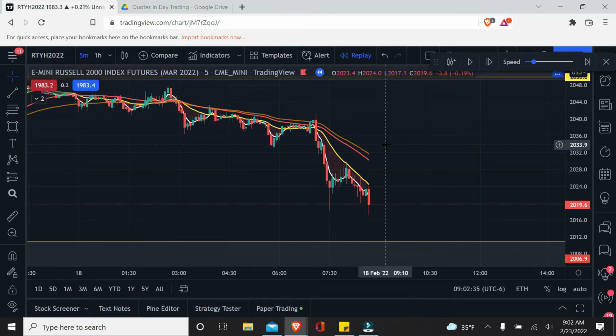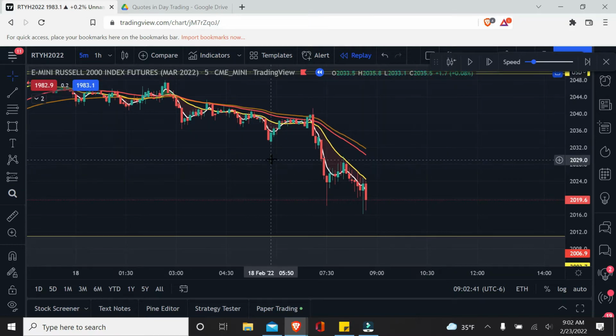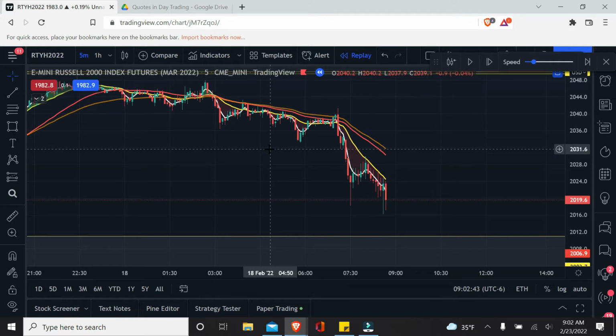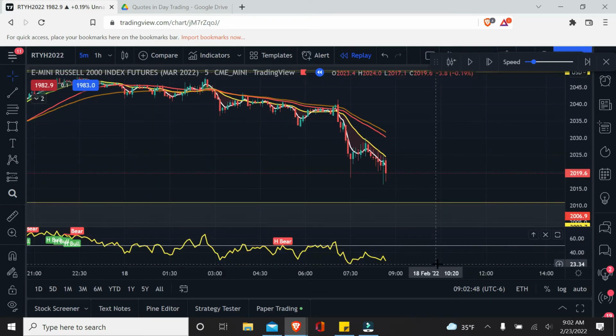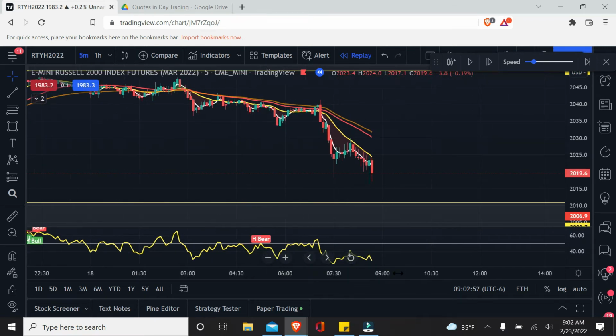Sometimes price will bounce off the 20 EMA, and then also it'll give me an indication of when it's time to exit a trade. All right, so I have that up, and then also I use an RSI. This is the RSI Divergence Indicator. It's not the one that I coded, but it's the basis of that, and I'll put that in the description also. All right, so we're on the 5-minute chart here.